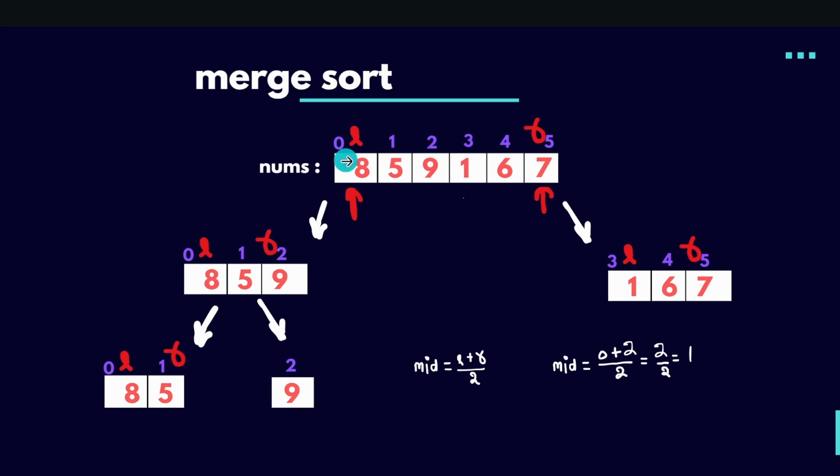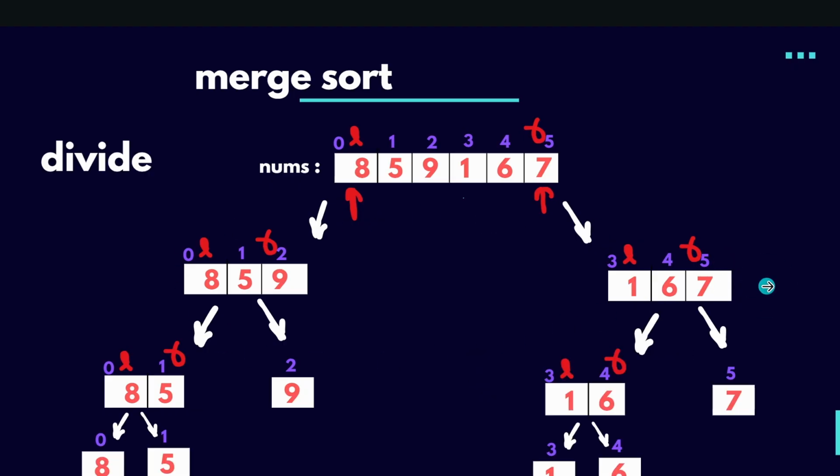This is not in the nums array. You are dividing manually; you are dividing all this only logically. All these things are one array only, not separate arrays. In the same fashion as you divided here, divide here also. After this you have two elements in a single array, so divide that into single elements. Here also divide into single elements. Make sure that you have only one element at the last: 8, 5, 9, 1, 6, 7. In this fashion, make sure you have only one element in each.